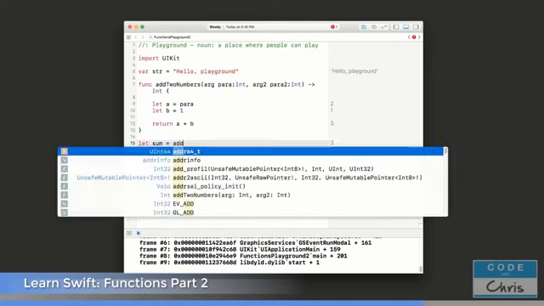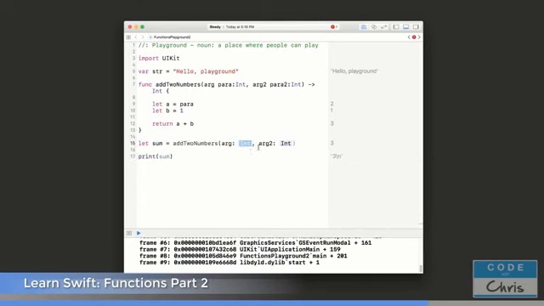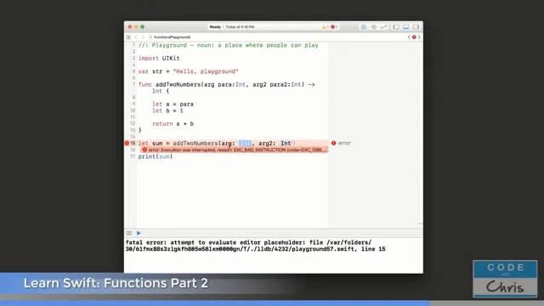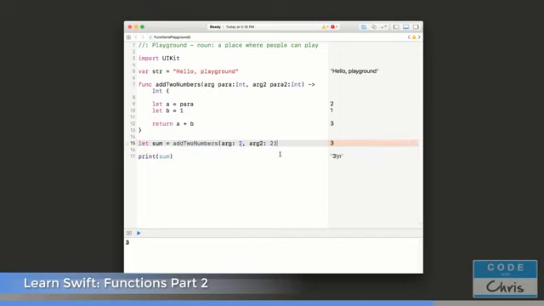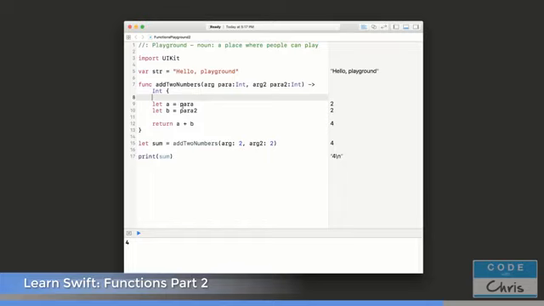Now again, Xcode is going to throw this error here. Let's use autocomplete again. Add two numbers. You can see here it's been updated to accept 2 arguments. So argument, just arg and arg2. So let's pass in 2 and 2. Now we have to modify our code a bit. Right now I'm still getting 3, and that's because inside this function code I'm not using the parameter 2 yet. We can change that like that. So now a gets set to parameter, para, and b gets set to para 2. And then I'm returning a plus b. So now I actually get 4 in here.